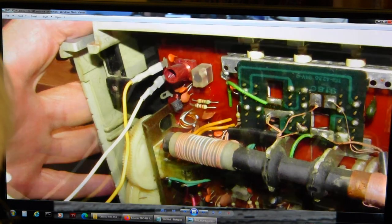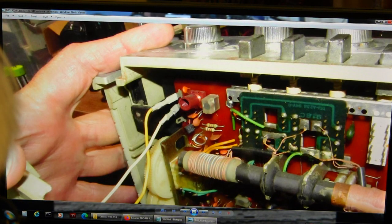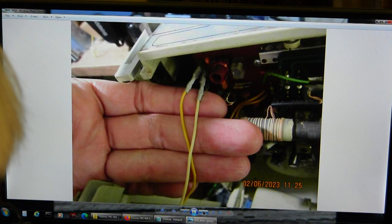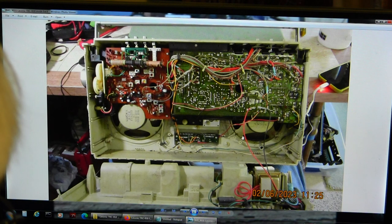Now, this has 3 tabs here. This third tab is not an antenna. Okay, only the top 2 are, not the third one down. So plug it up there, you won't get any antenna sound, or antenna working, whatever. Okay, here's just a complete inside the back cover.